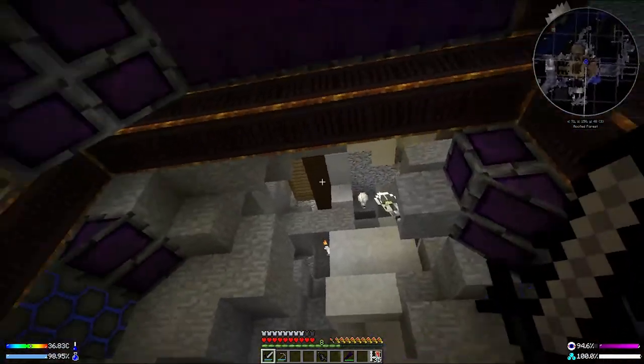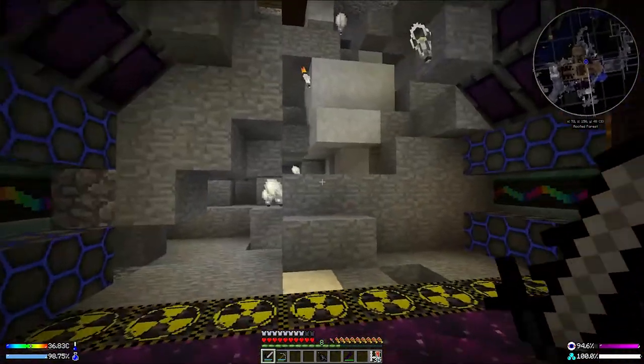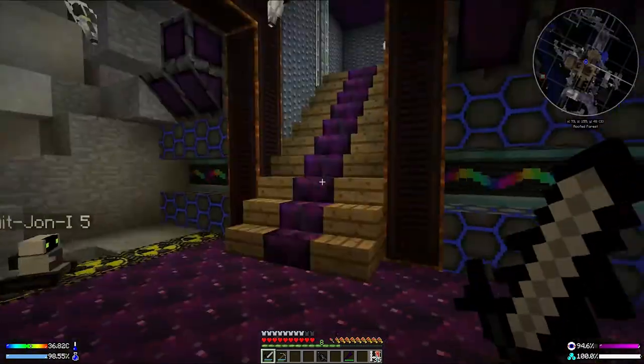You might be wondering why I'm leaving this side empty. That is, of course, because I'm going to put my reactor in there at some point. I'm going to clear out all this stone, probably blow it up with some TNT, because I'm fairly sure there's a load of silverfish still in there, as there are silverfish everywhere.